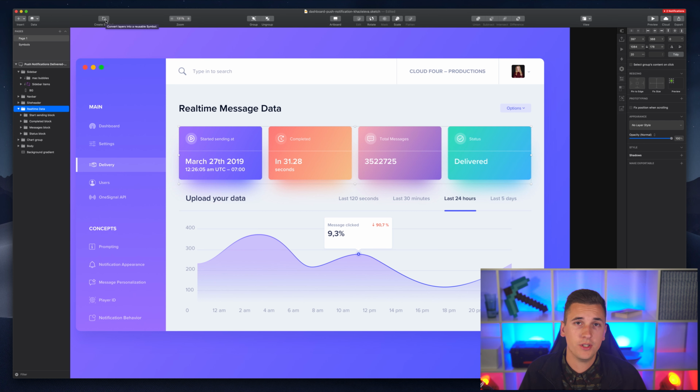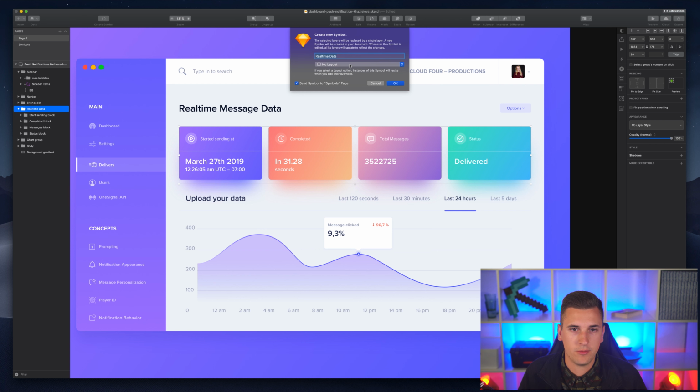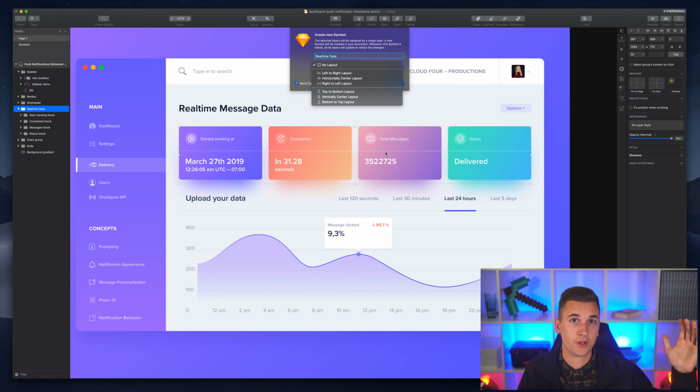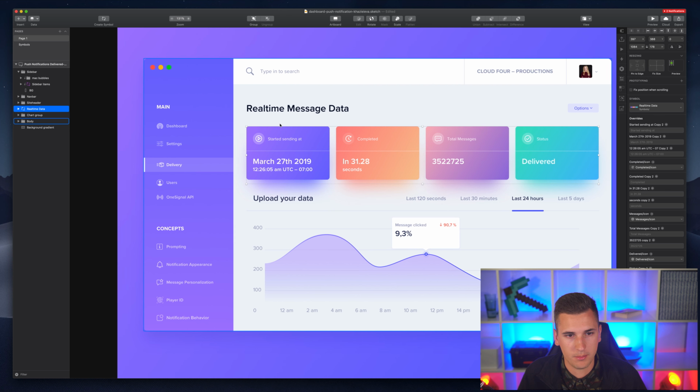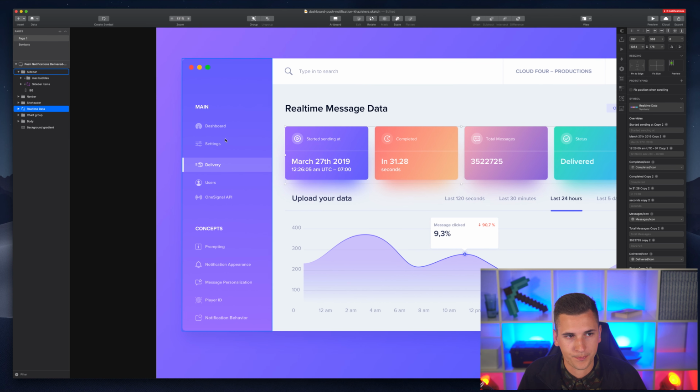Now I will show you the difference that it will make, because we of course would normally choose a left to right layout, because if we, for example, get rid of one of those items, we want them to be sorted from the left to the right. But we can also make a horizontally centered layout. I will show that to you in a second.